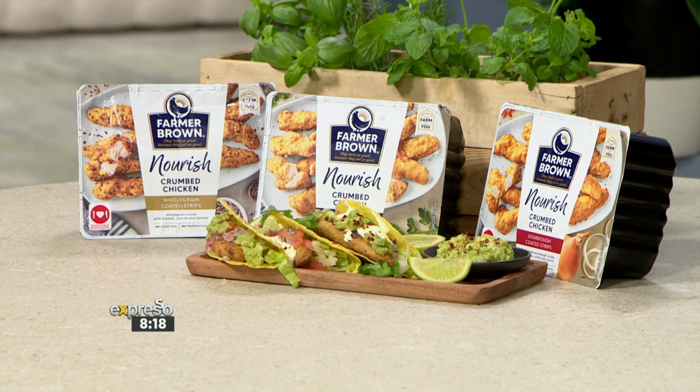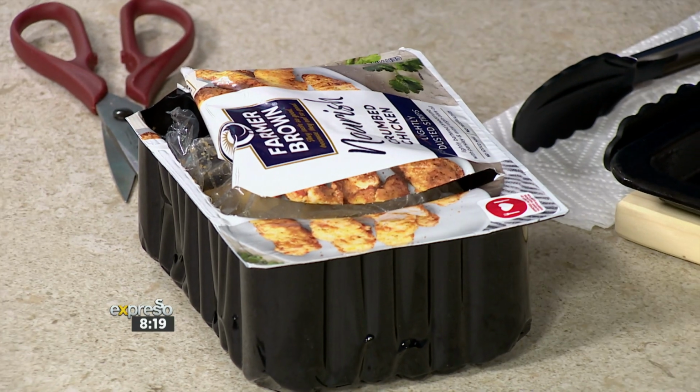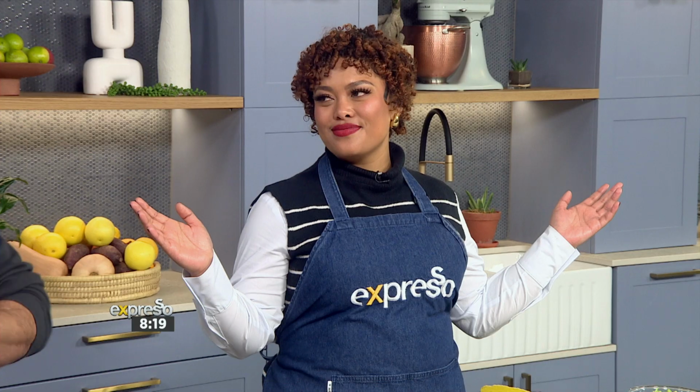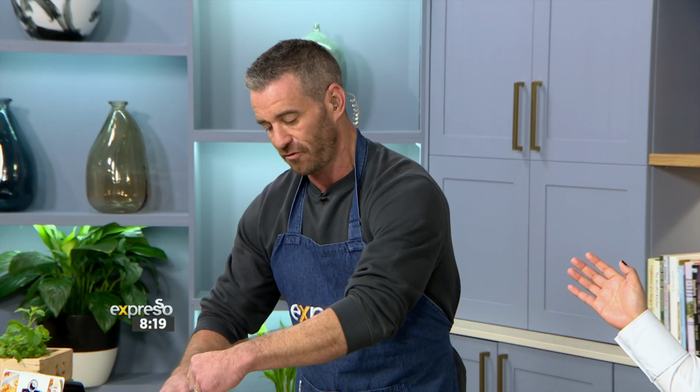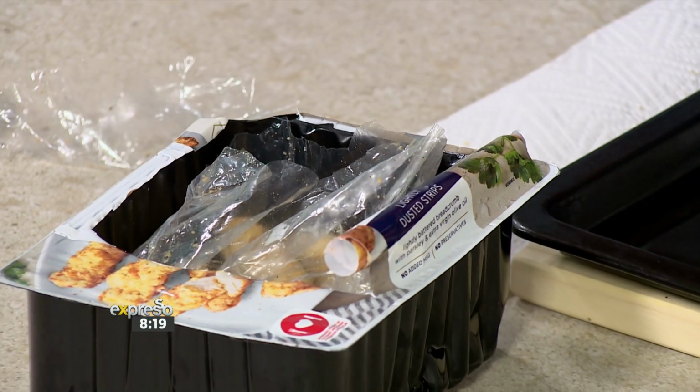Since we've started our journey with Farmer Brown's Nourish range, I have tried these beautiful strips in about a million different ways. They work so well for wraps. They're absolutely amazing. That, for me, is the best. Just as a snack on the go. If I know I'm not going to have time for lunch, I'll just bang them in the air fryer, quickly pop them in the car. My kids can chow that on the way to OT, whatever it is. An air fryer has saved our lives as well. So if you don't have an oven or don't have time for an oven, an air fryer definitely is your friend.